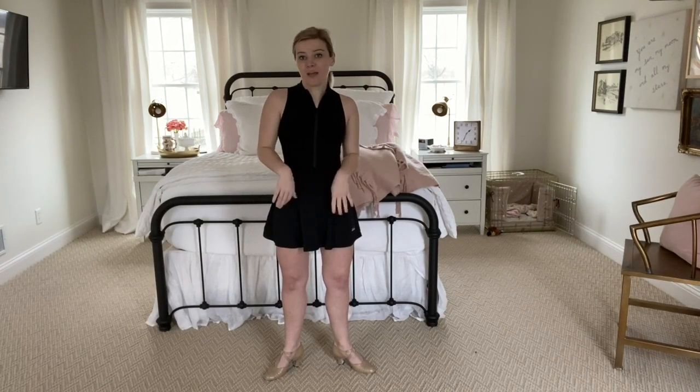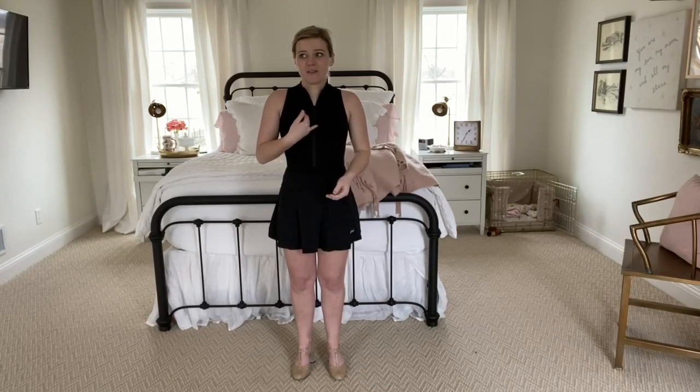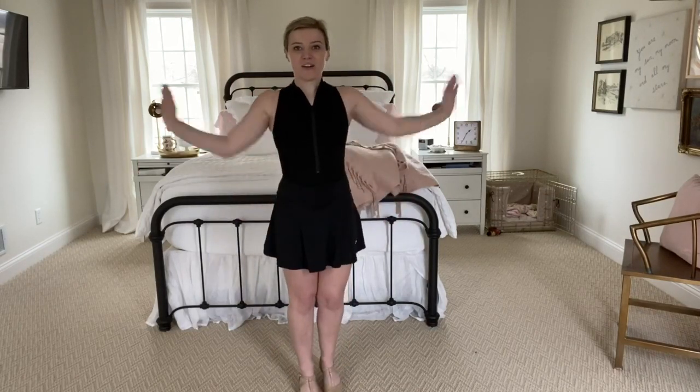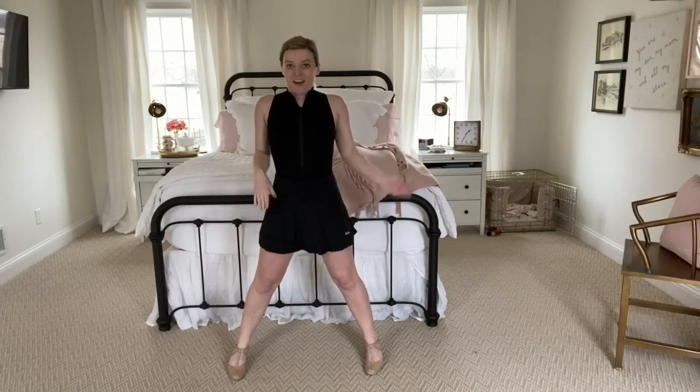I'm really out of shape so I have to take a whole eight count to prepare for what's coming up next. What comes up next is 12 tuck jumps. If you don't know what a tuck jump is, it's this. If you're around something breakable, move now. I'm not going to be doing this full out because there are a couple of breakable things around me. A tuck jump — you're gonna have your arms out here, you're going to jump. You do 12 of those in a row. You walk, one two three four five six seven eight, you swing — that's your prep — then one two three four five six seven eight nine ten eleven twelve. It's a lot.